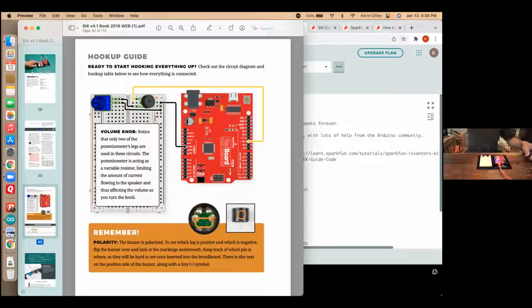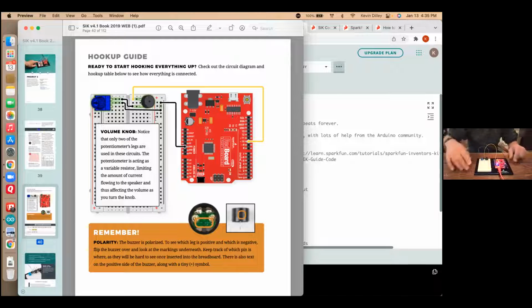And from the positive side of my speaker, I have it going to pin 10. There we go. So it's a simple wiring for this one.